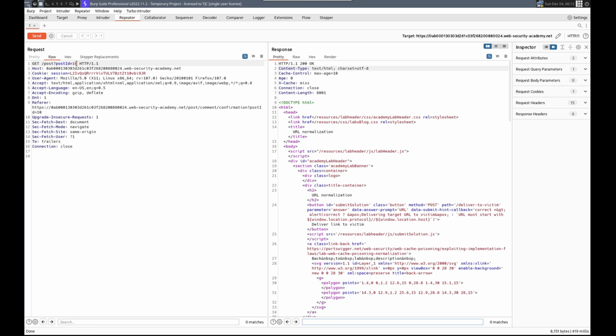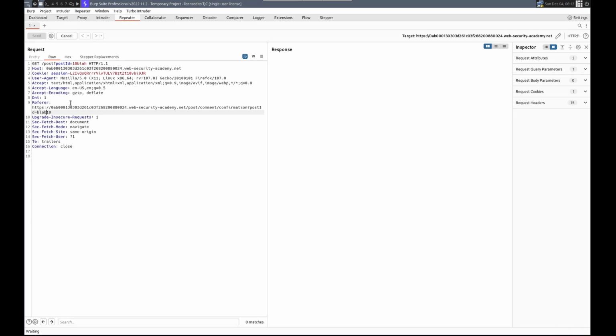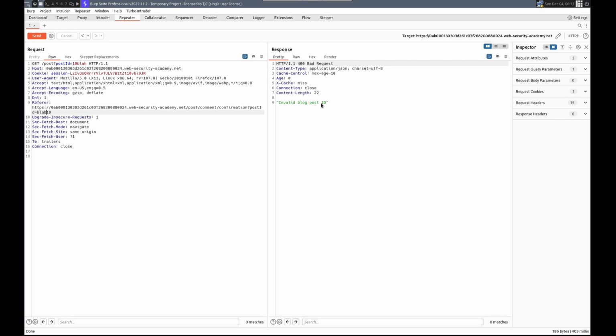Let's start entering some stuff here. We'll just put blob. Host. Invalid post ID. Oh, and we also need a=1 ampersand blah.